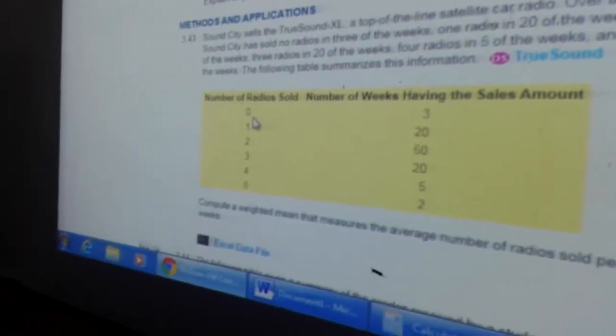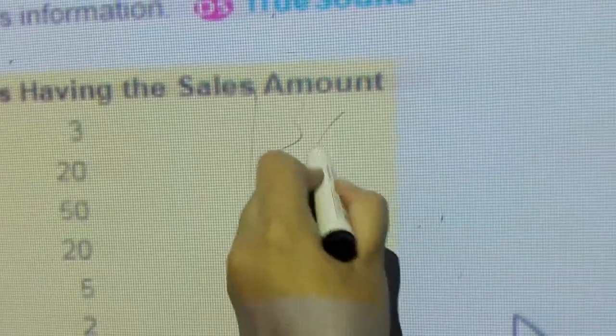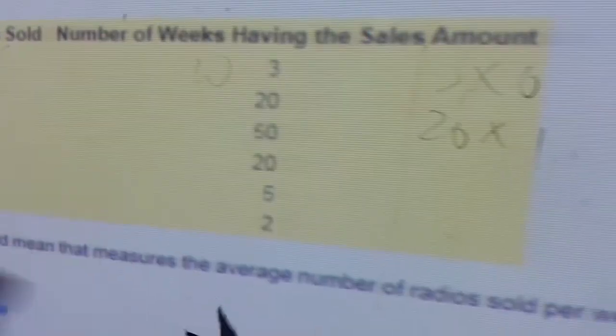So just 3 into 0 and 20 into 1 and 50 into, so it's going to be something like 3 into 0 and 20 into 1, where this would be X, and it's going to be treated as W. So you can just simply solve it and divide it by summation W. In this case it is 20 plus 3 plus 20, and then 50, 60, 70, 80, 90, and this 5, 6, 7, and 8, 9, 10. Right, so it's going to be 100. Summation Wx divided by 100.